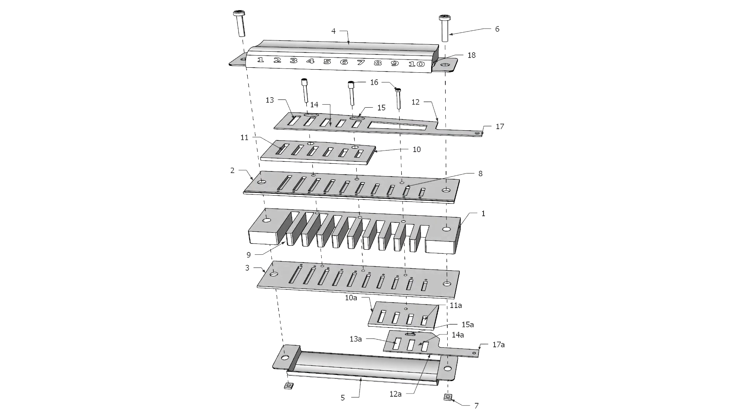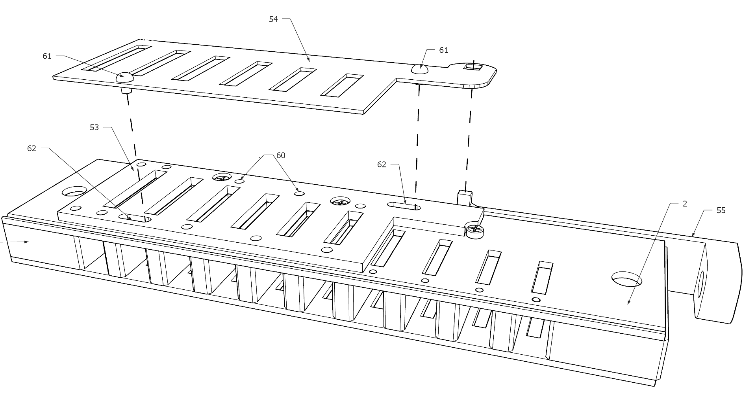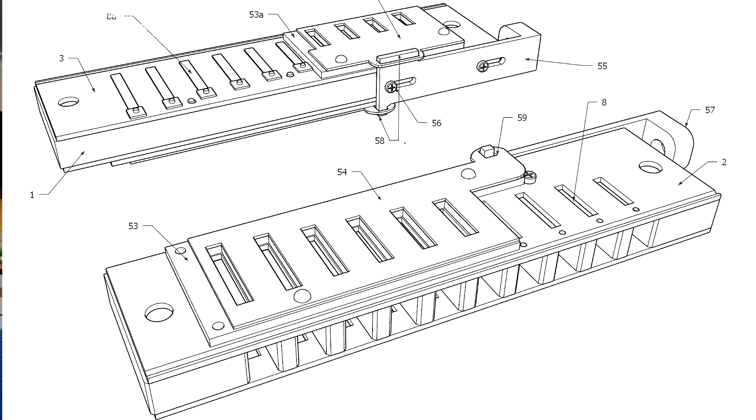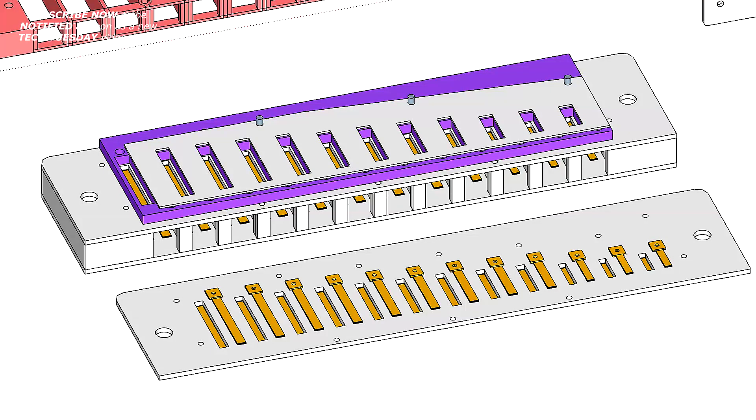In my provisional patent, I've covered lots of different variations on this idea. For instance, the base plates could be a solid magnetic material — they don't have to have magnets studded in them. Alternatively, the slider itself could be a magnetic material and the base plate could be metal. In manufacturing, you might choose one way rather than another to lower costs. Personally, I'm working on quite a few different ways to use this idea.